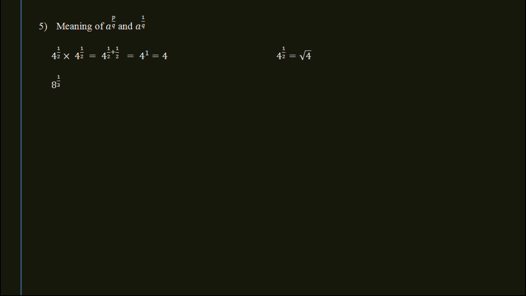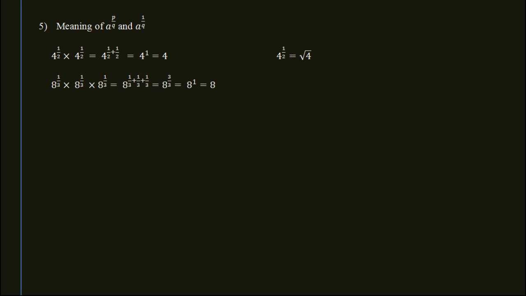Now consider 8 to the power a third times 8 to the power a third times 8 to the power a third. This will be equal to, assuming once again that the fundamental law of indices is true for fractional powers, 8 to the power a third plus a third plus a third, and this shall be equal to adding the ones in the numerator since the denominator is the same, 8 to the power 3 over 3, and this will further simplify to 8 to the power 1, and any number to the power 1 is that number itself, so we shall have 8.